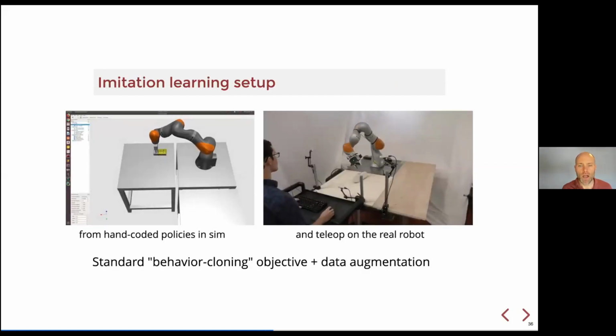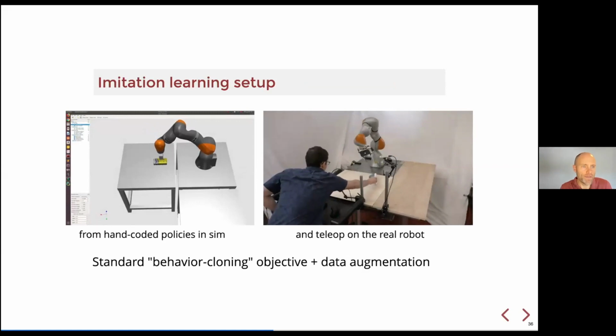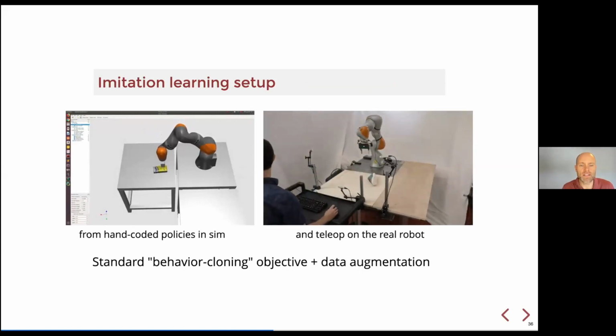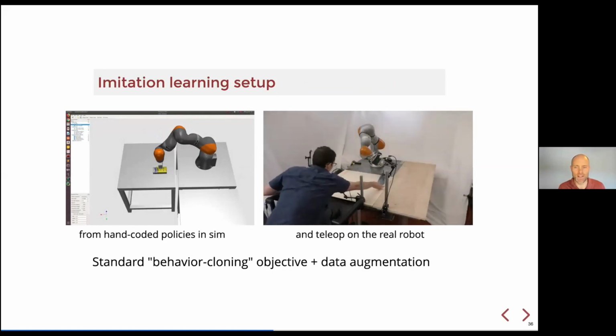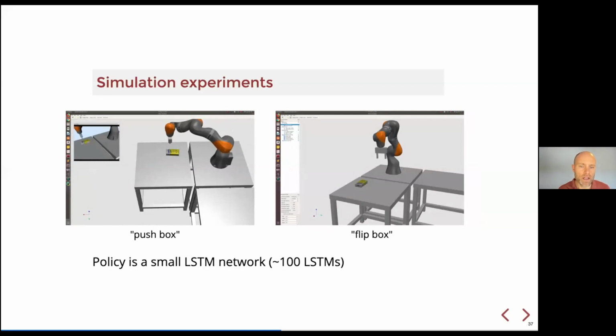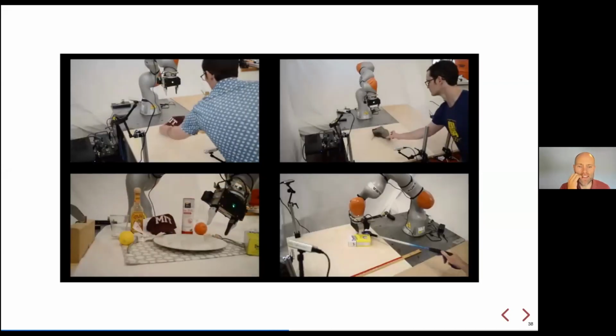There's a fundamental problem if you're using these more implicit state representations: how do you even specify the task? We gave away the semantics, so we don't have a good way to specify the task except through demonstrations. That's why we started with imitation learning. We could take controllers that we liked in simulation, or we could take Pete, who I like, doing teleop in reality, and ask the network to do the same thing with visual feedback. The simulator was super useful in debugging and understanding, choosing architectures and everything like that. It turns out a relatively small policy, with about 100 LSTMs, could do these relatively simple tasks. And once we got that all figured out, we retrained from scratch on a new set of examples in reality.